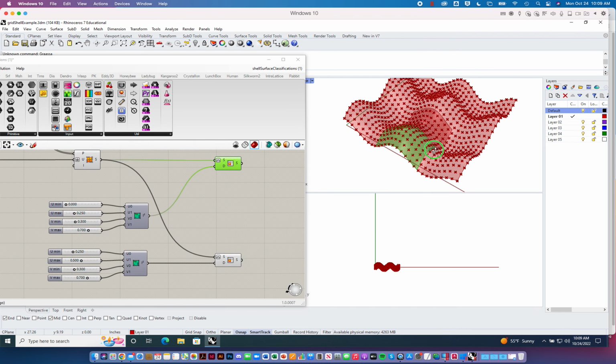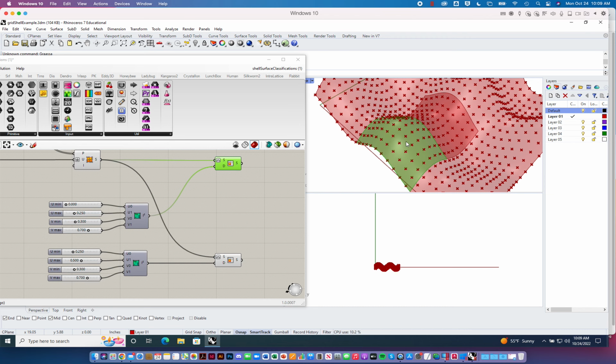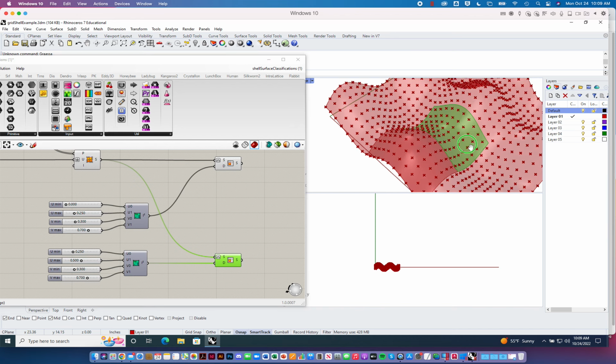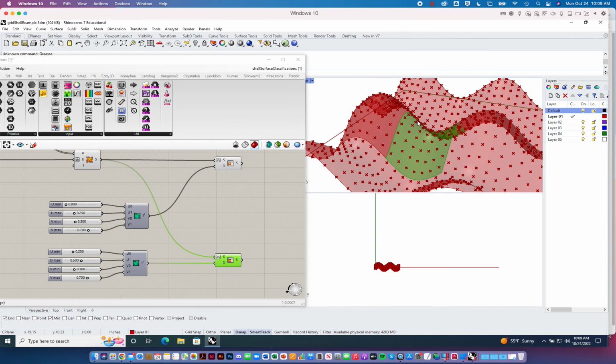We can sample this one, which is dome-like, the double curvature, the curve in the U and the curve in the V are going in the same direction, right? Or you can sample this one, which is still doubly curved, but the curvature in the U direction is going opposite the curvature in the V direction. Therefore, we get this sort of saddle, right? So we get the mountain peak, or we get the saddle between two peaks along the ridge there, right?